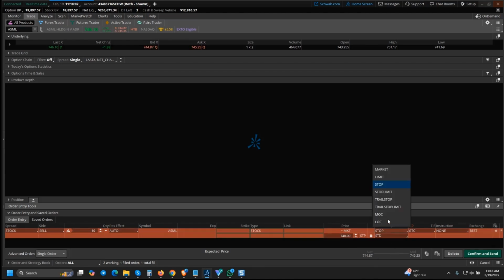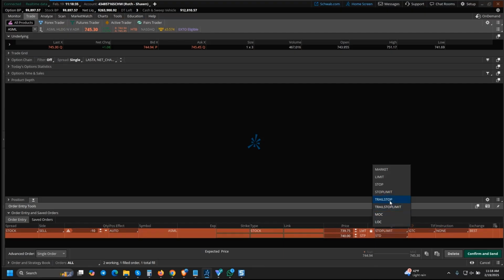Another way to do this with a stop is to have a stop limit order. Now I could say when it goes back to 740, I know that it's dropping back. I don't want to get crushed on it. I'm not willing to take just any number. I want to get at least, let's say, 739.75. So now it says, hey, when I hit 740, my sell order is active. And if I could get 739.75 or greater, then I will sell at that price. That's what the stop limit would be. There's a stop order that triggers it. The limit is what I'm willing to sell for, that or a better price.